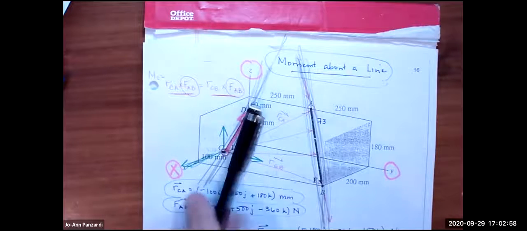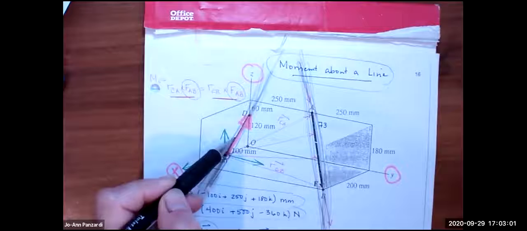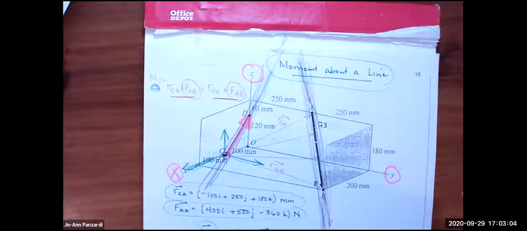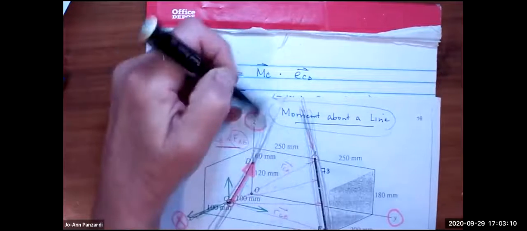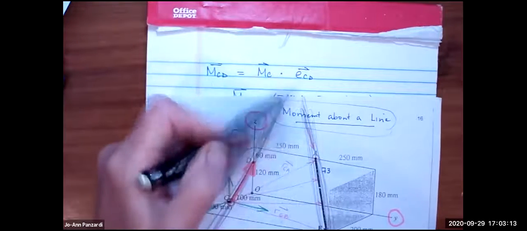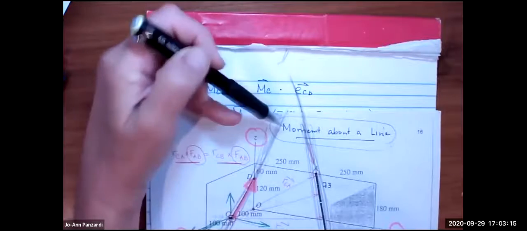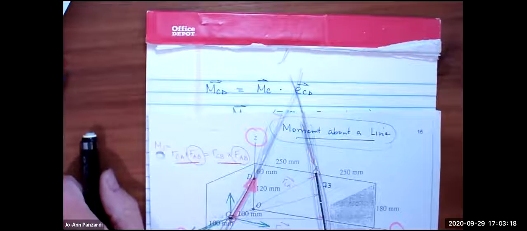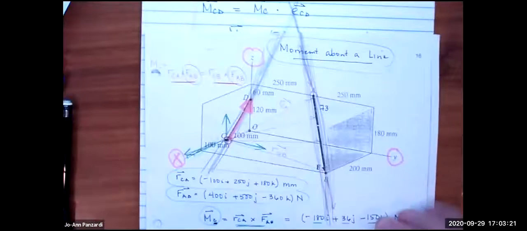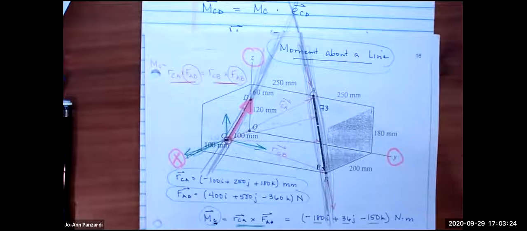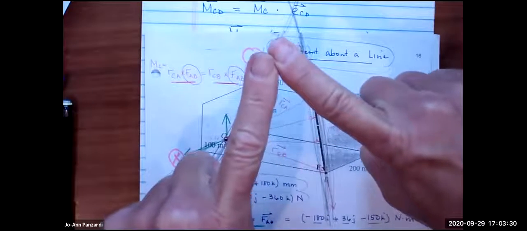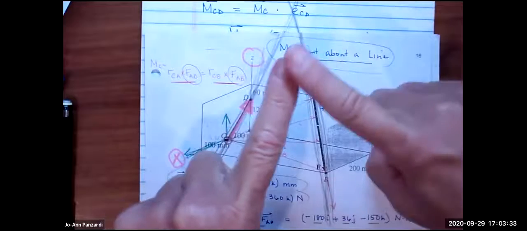Can you think of how this force could not create a moment about that line? Take a look at the picture. I'm kind of giving it away a little. Well, so you're trying to show that they intersect at some point? Yes, they intersect. If a force and a line intersect, the force cannot create a moment about the line, right? Because it means that they're on the same plane.